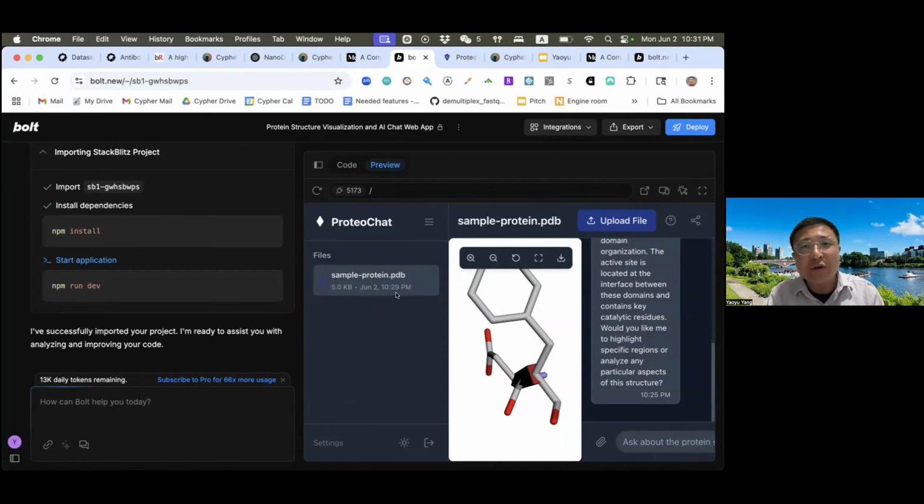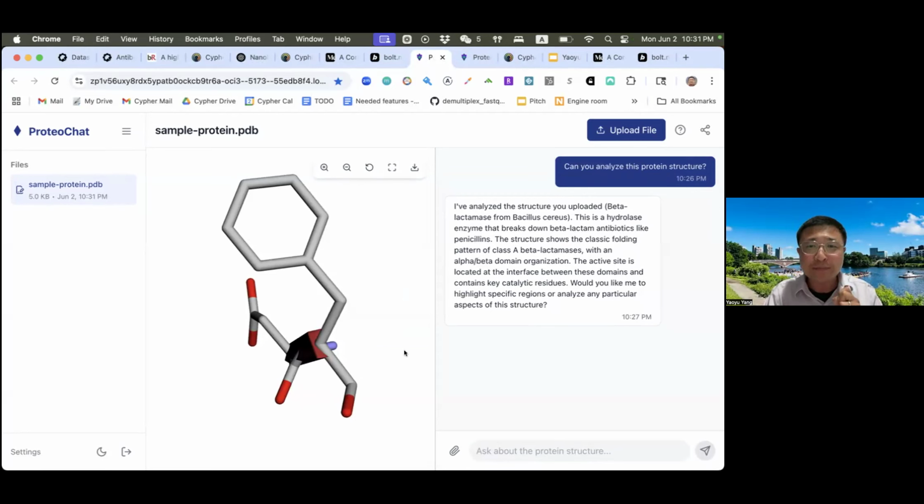You can click this button here to view this in the full browser, right? You can see it is a really good prototype demo product out of 10 minutes of AI's work. So you can see the protein structure here. You can upload a new protein PDB file if you want and try this out. So I'll pause here for a little bit before moving further. Any questions?